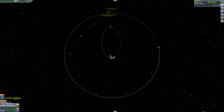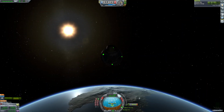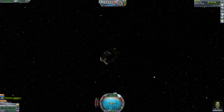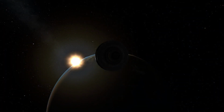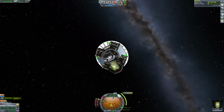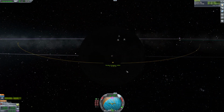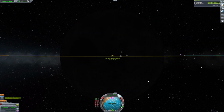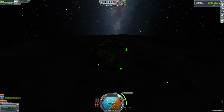You just have to wait until you have the right alignment. You can do it very easily with maneuver nodes. I actually ran out of battery power because I didn't want to use too many batteries and make it super heavy, so I thought this was okay because I can just flip around. And of course this isn't the most efficient burn possible, but because the ion engine is so efficient, it really didn't matter, and any mass savings would be pretty minimal. So once I got that charge back up, I just had to do a few maneuvers to correct my orbit and trajectory, and was off to the Mun.